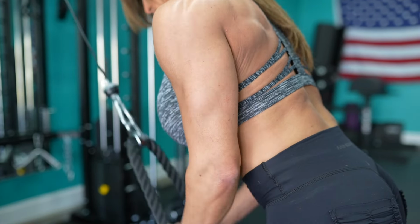I prefer the easy bar for skull crushers over a dumbbell. I think a lot of people have issues with their arms where one is stronger than the other, one might start failing. I believe that an easy bar allows you to save yourself if this goes south. Also, I think that it helps your range of motion and your ability to keep your elbows narrow, which is what is so important in this exercise. You'll see when I start doing it. Keeping your arms nice and tight is really important. When you're using dumbbells, I think you end up moving around a little bit more, so the easy bar prevents you from doing that.